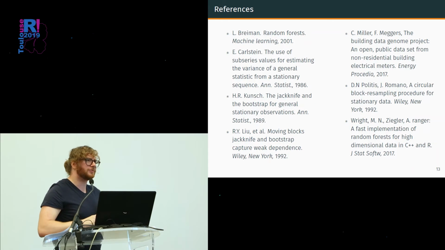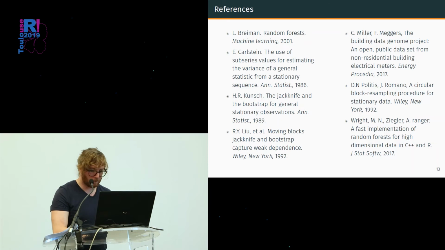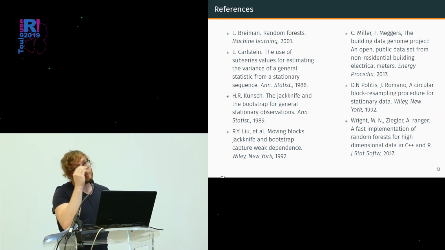Otherwise, I have a related question. If I understand it correctly, the motivation for block bootstrap-based random forest is the dependence over time, right?